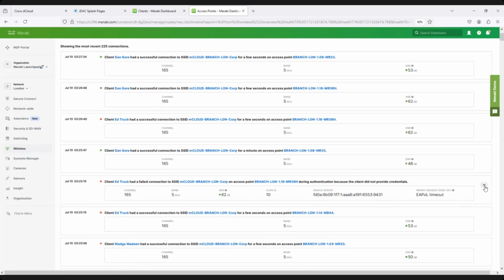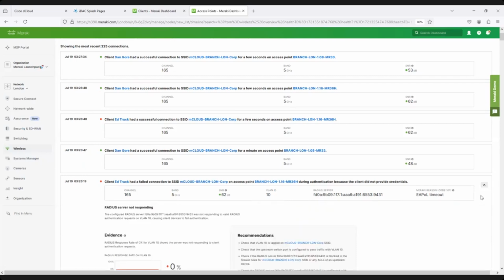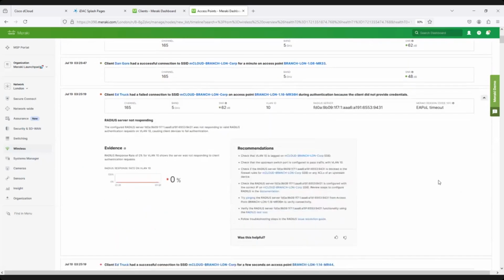Some of these logs will give you a drop down, and this is where I think you get a little more information on the root cause and recommendations on what you should look into next.